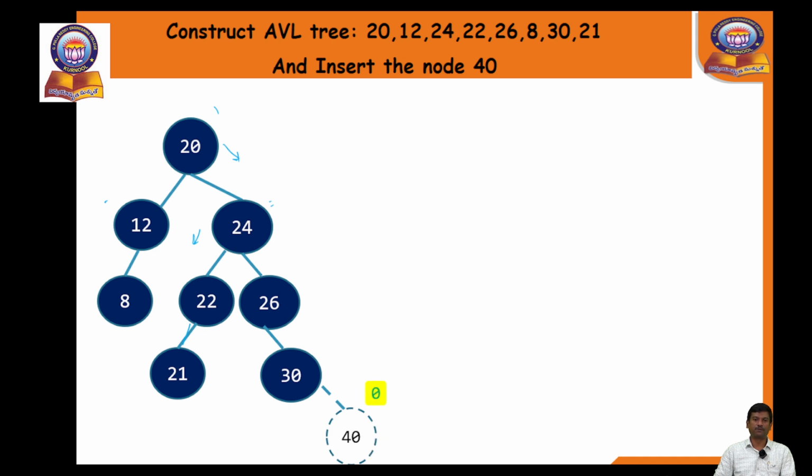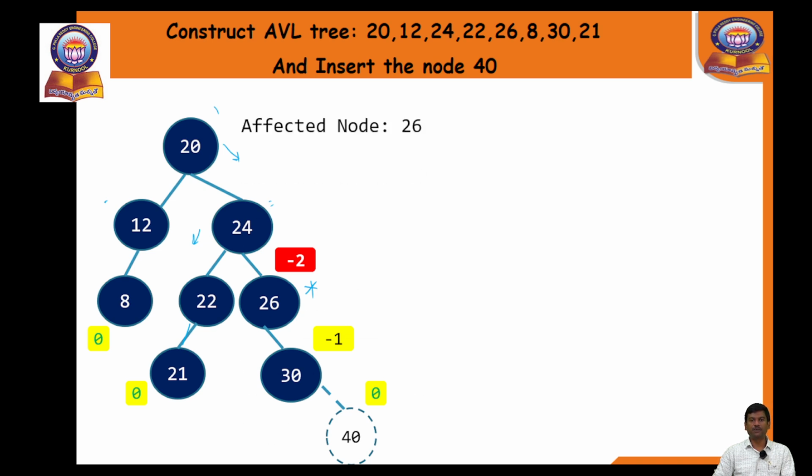So the balance factor of node 40 is equal to 0, and 21 equal to 0, 8 equal to 0. And node 30, that is the height of the left subtree is 0 minus the height of the right subtree, that is 1, 0 minus 1, that will be equal to -1. And node 26, the height of the left subtree is 0, the height of the right subtree is 2, 0 minus 2, that will be equal to -2. This is how to identify the node that is being affected, that is node 26.